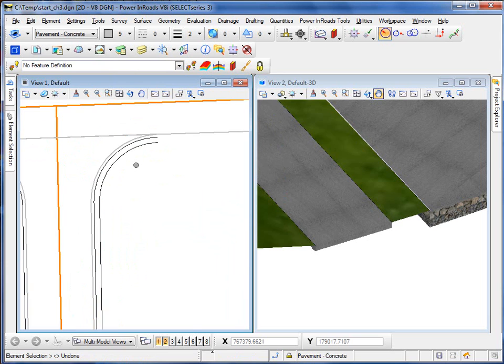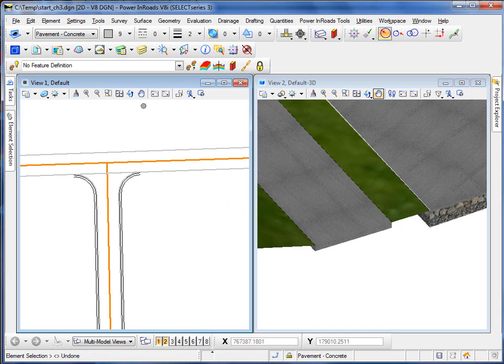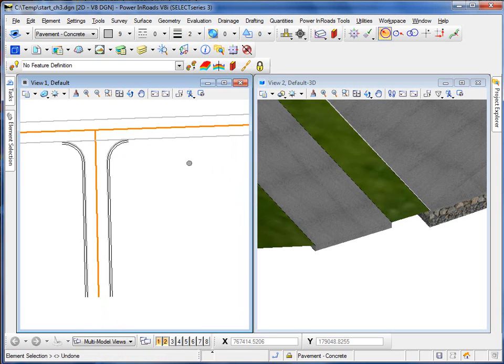By the way, notice also that when I placed my linear templates, not only did it create my 3D geometry, it also created my two-dimensional geometry elements as well. So again, that kind of shows how we can use linear templates and surface templates in our civil cells.